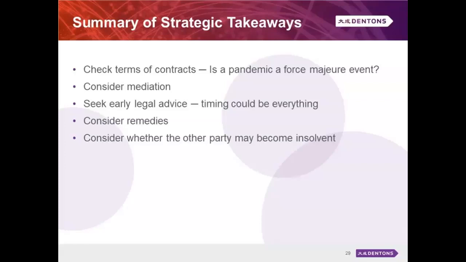And finally, consider enforcement issues. Even the best claim in the world isn't worth much if you don't have the means to enforce your award. So consider, where does your counterparty have assets? Are they at risk of going bankrupt or becoming insolvent? Because again, the best award in the world won't be worth the paper it's written on if you cannot collect on it.